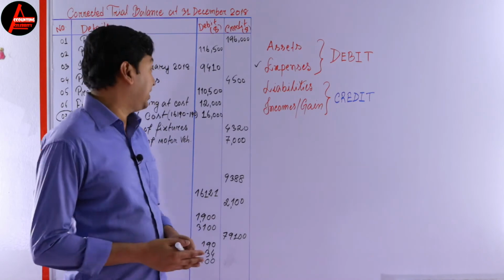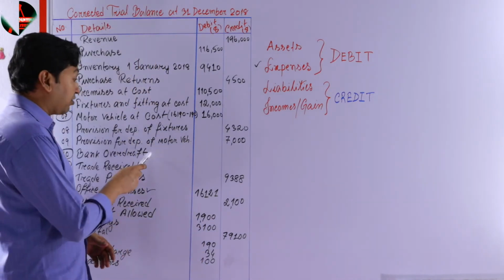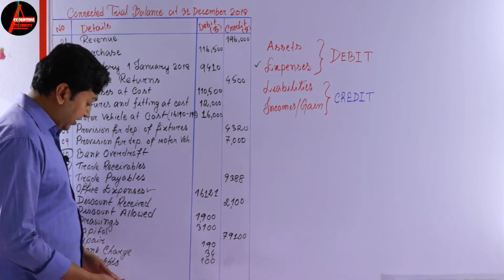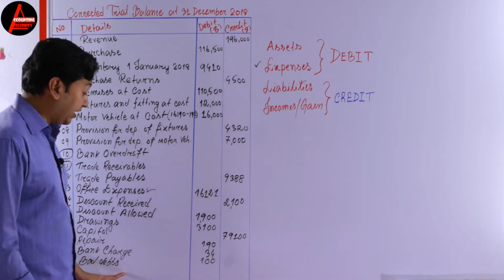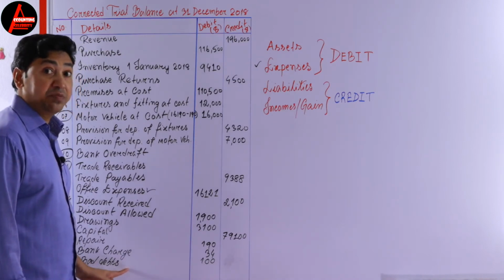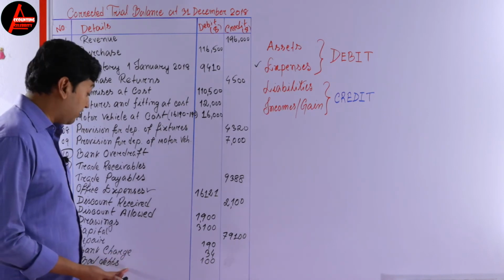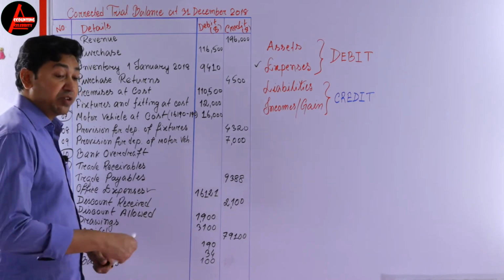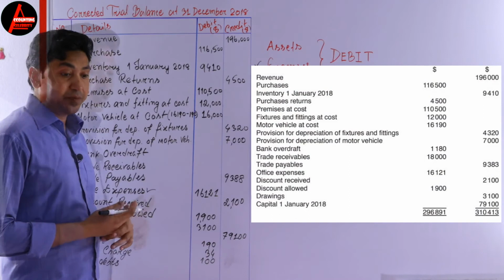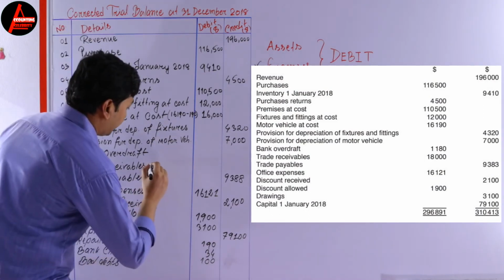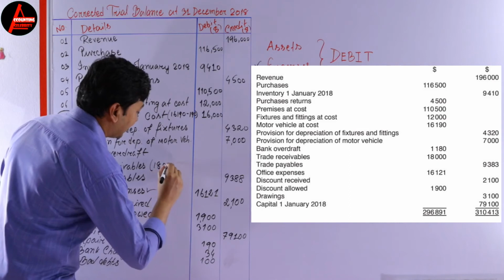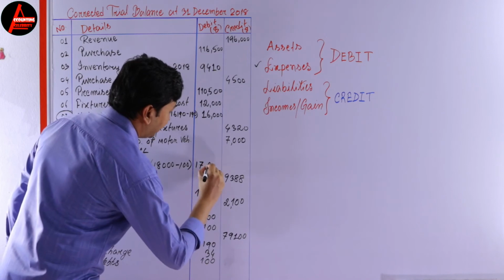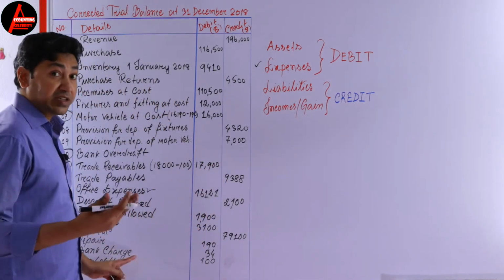Okay, but still we did not write the value of bank overdraft here in the credit side and trade receivable. Okay, so here last adjustment we have $100 bad debts. So this value will not be recovered. So business cannot collect this amount from the trade receivable. Okay, so we have to subtract this value from the trade receivable. So what is the value in the question? So here trade receivable is $18,000. Okay, now if we minus 100, so it is $17,900.